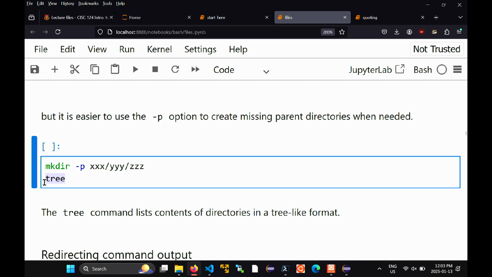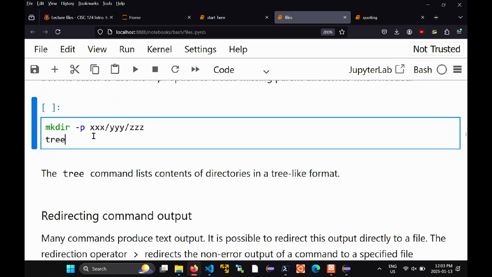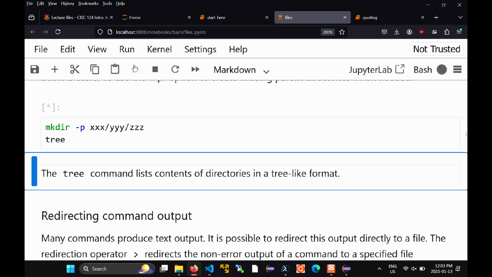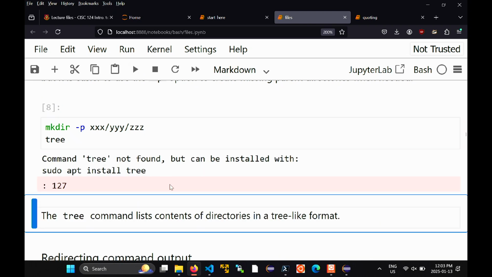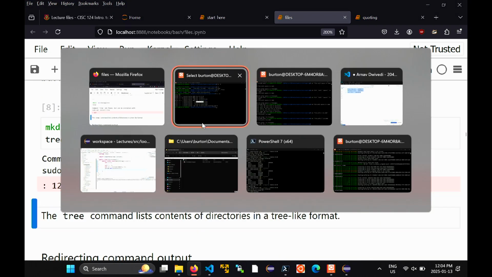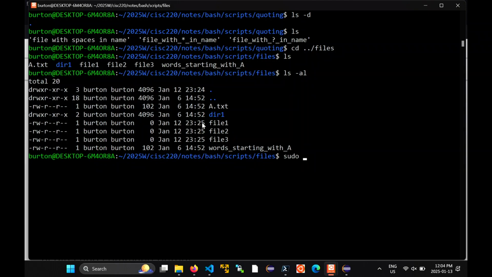The tree command's probably not installed on your operating system. If you want to use tree on Ubuntu, you'll have to use apt to install it. I don't know if it's installed on Mac or not, because I don't use Mac enough to know whether it's there. But the tree command, oh, I guess I don't have it either. So I don't know if this works either. If I do this now, sudo apt install, if this fixes the issue in the notebook or not.